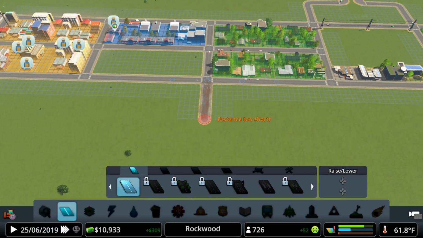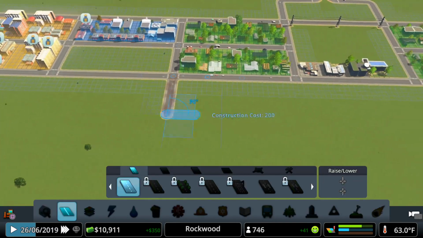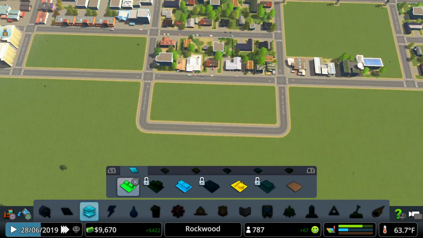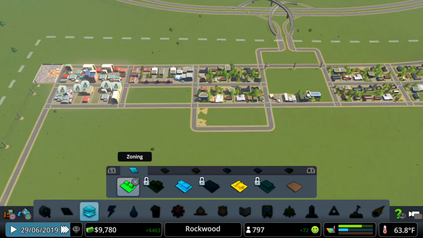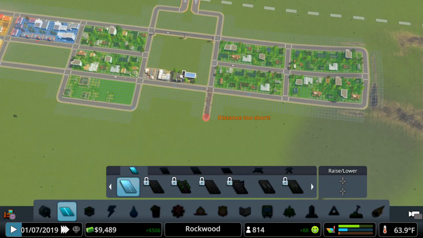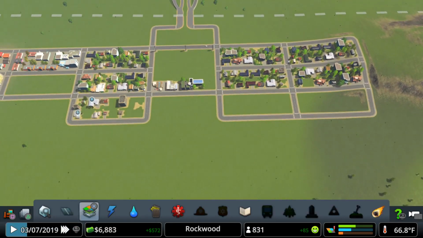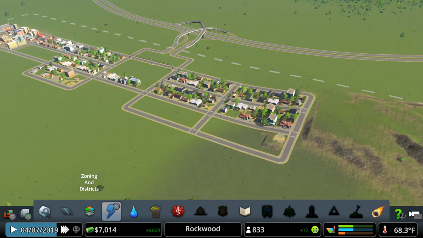And if you notice, I'm building my blocks as I lay them out with a construction cost of 400. And each block length is about 1,000. That's just personal preference. You don't have to build your blocks that way. Awesome. Let's build quite a bit more residential zones, and that's probably a good enough amount of residential zones for now.